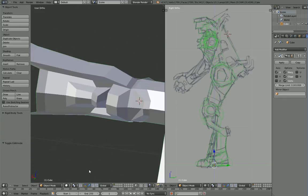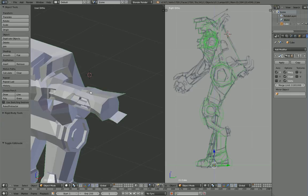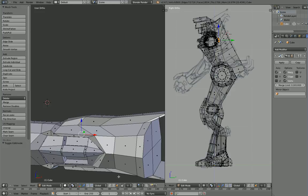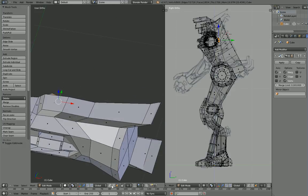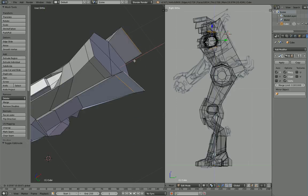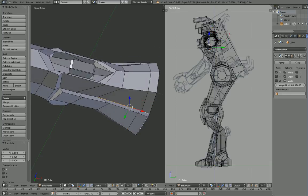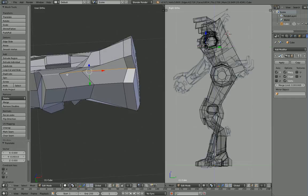There we go. So now you can see we've got some bulk to our arm, but these arm bracers don't look quite right now, do they? So let's go ahead and keep adjusting these until they are more or less correct. The biggest part of that is going to be bringing this outrageous overhang back in. There we go. Another part of it is going to be to reduce the area that doesn't have these by dragging this forward. And this is actually important because it reduces this twisted area. You see how we've got this twist here?